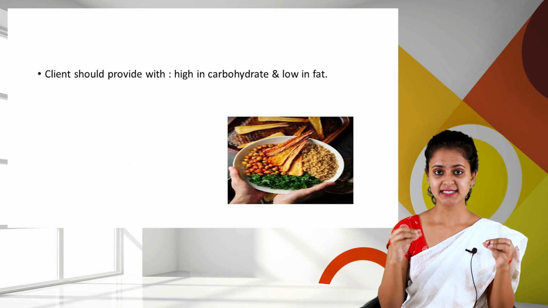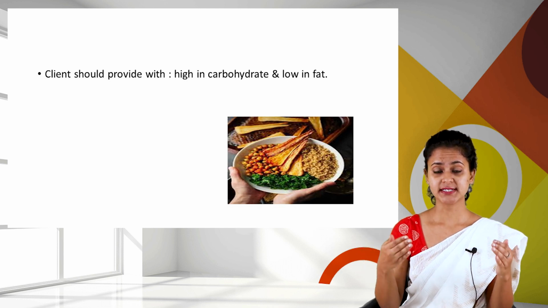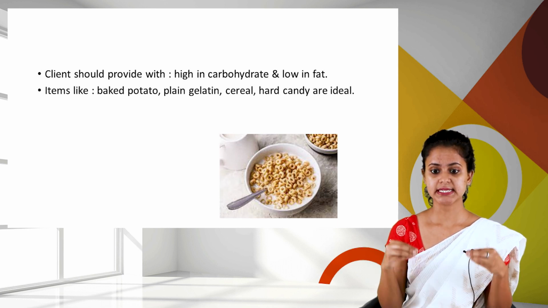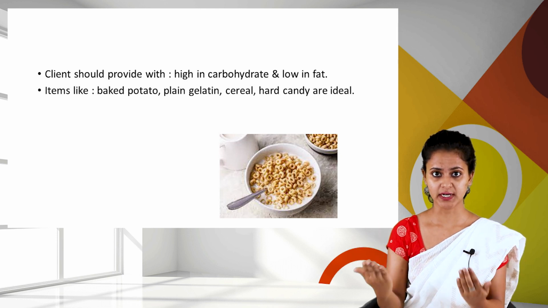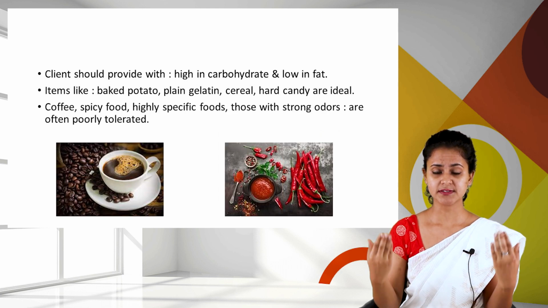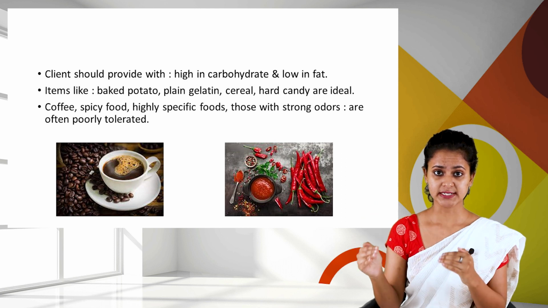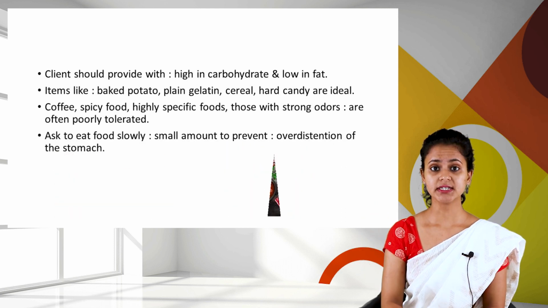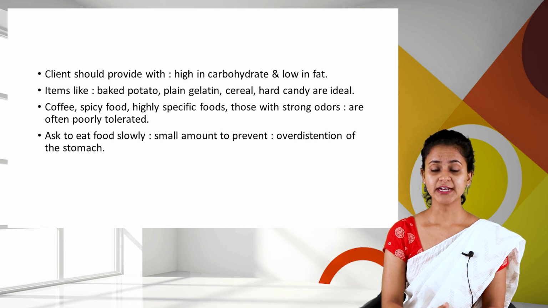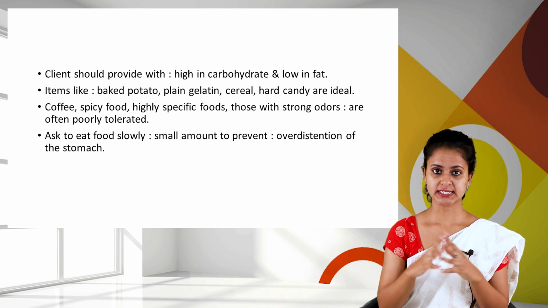As liquids are well tolerated, we provide a high carbohydrate diet. Mostly a low fat diet is suggested at this stage. Items like baked potato, plain gelatin, cereals, and hard candy are almost always offered once the client is managed with the vomiting episodes. Coffee, spicy food, and foods high in fat should be avoided by the client. The client is also advised to avoid foods with a very strong odor. Often, the client is asked to have a very small amount of food at frequent intervals to reduce the chances of overdistension.